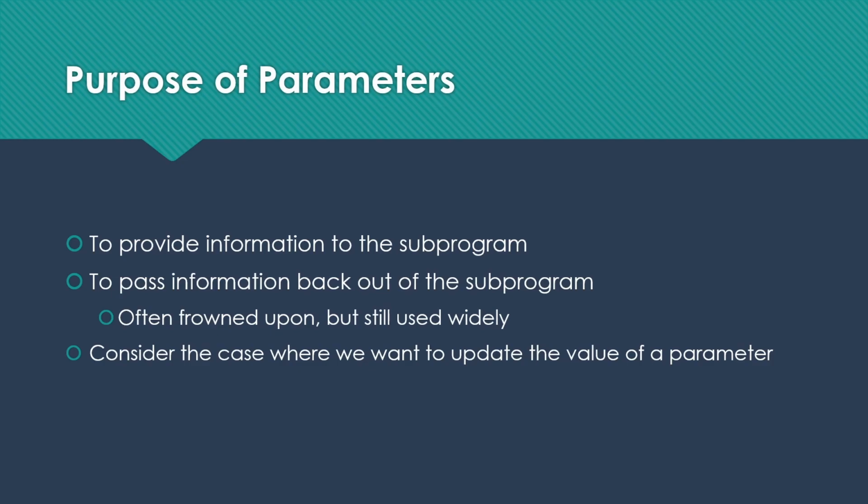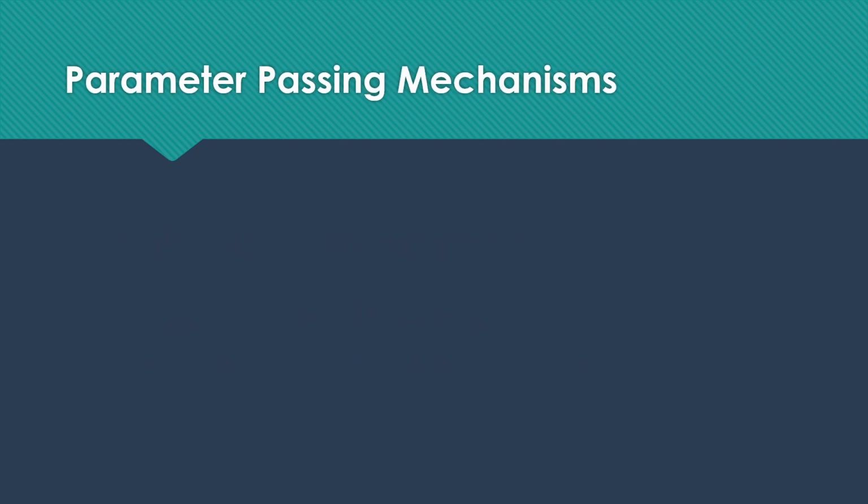So as we look at different mechanisms for passing parameters, we're going to be interested in both giving information, but then also how that impacts things back out. And in fact, that's going to be a really important piece of what we're interested in, because that's where a lot of the differences lie. Okay, so as I said, I'm going to have some follow-on videos that talk about mechanisms.